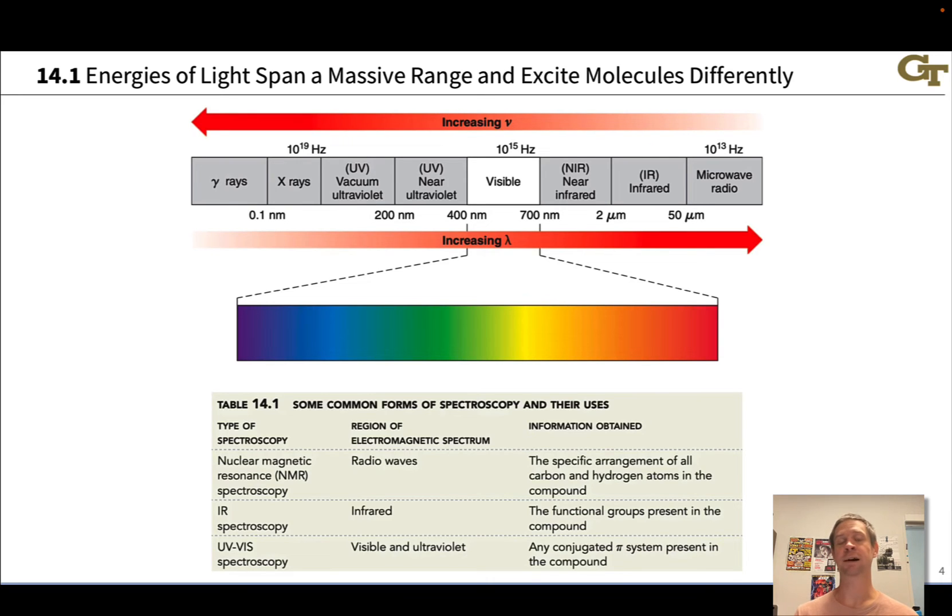The energies of light span a massive range, and light in different wavelengths and energy ranges excites molecules in different ways. For example, gamma rays and x-rays can break molecules apart entirely, causing even core electrons to fly out of core shells and atoms to just completely fall apart. Ultraviolet light tends to keep molecules together unless some kind of photochemical reaction occurs, but promotes electrons from lower energy to higher energy orbitals inside the molecule. Visible light is the same. On the other side of visible light, at the infrared, we tend to excite molecular vibrations. We get bonds vibrating and wagging and bending and stretching and all that kind of stuff. And then in the microwave and radio wave regions, we get rotations typically excited by microwaves. And in the radio wave region, we actually get nuclear spin transitions, which are very low energy transitions that nonetheless give us very useful information about the structure of the molecule as we'll see.